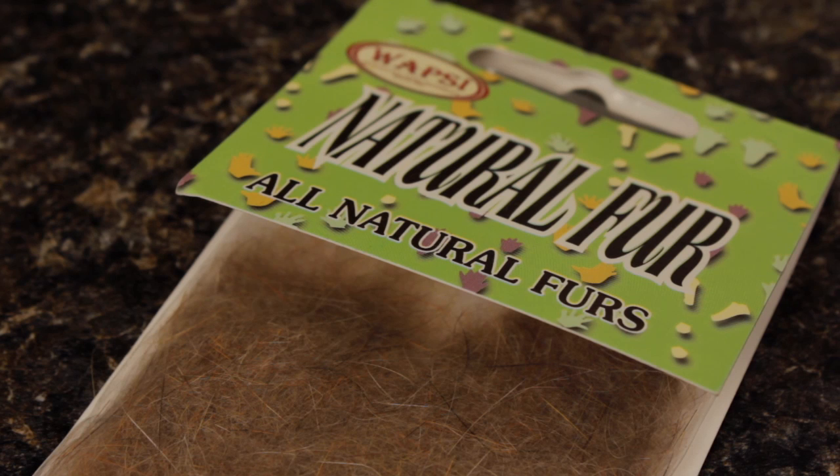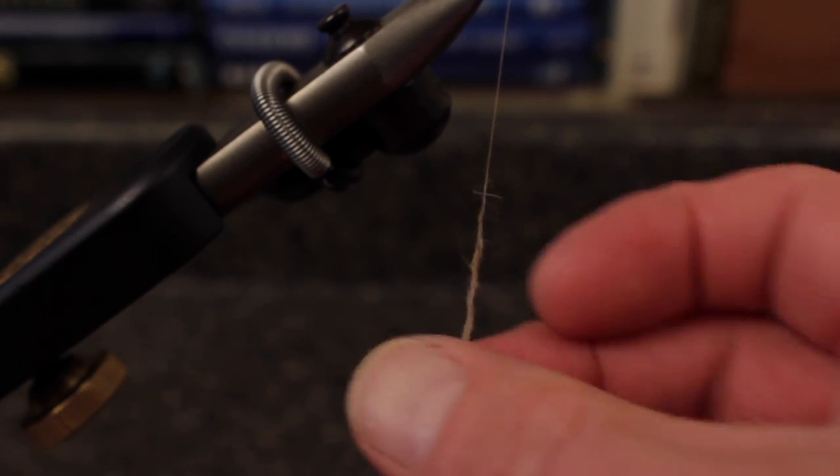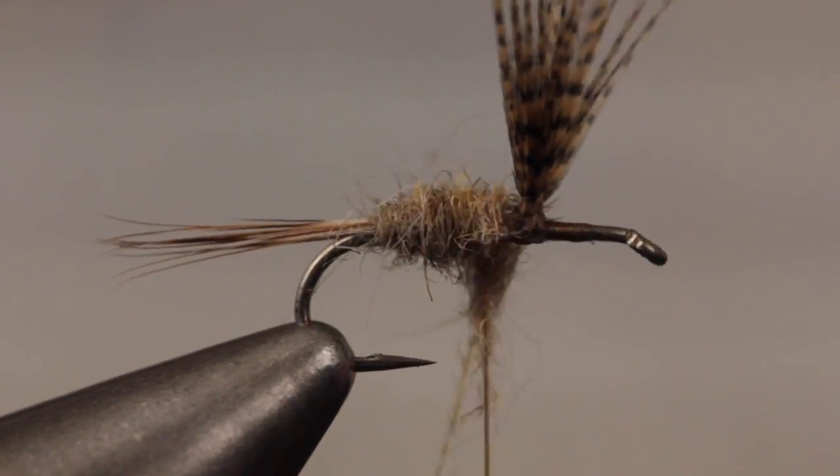Natural colored hare's ear dubbing is most often used for the body of the fly, but dark gray, olive, and cream also work well. Establish a short, thin dubbing noodle on your tying thread. Then take wraps to form an ample, spiky body.